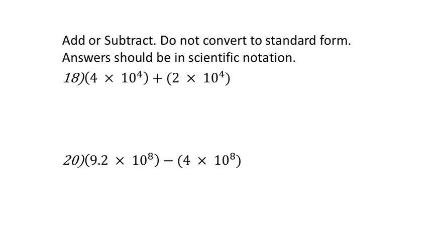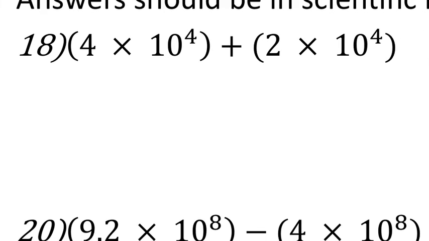Yeah, skip number 19. Let's look at 18 first. All right, let's go and do this by hand. Nope, I said that wrong. Let's do this with our hands on the calculator. In parentheses, 4 times 10 to the power of 4. Get out of exponent mode. I push close parentheses. And why am I using the parentheses? Just because I want the calculator to know very clearly that I want this in order of operations, because the calculator is going to think order of operations. And in some cases, it may do it out of the order depending on how it's typed in. So I am using parentheses on this.